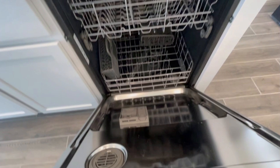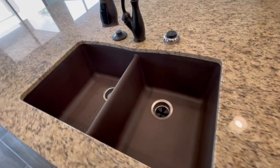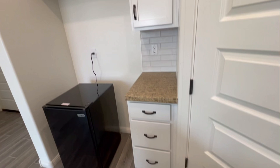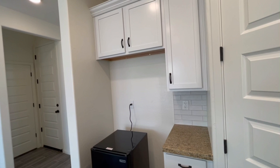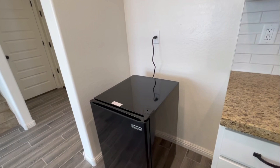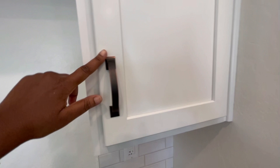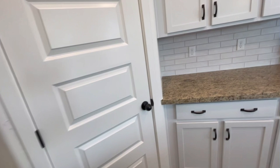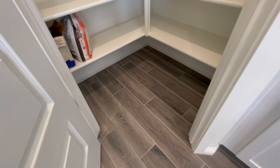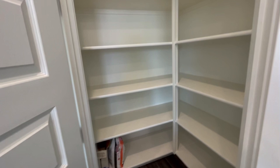Back to this sink y'all — look at how deep it is! And this faucet — it's a bronze faucet, so cute. This is my coffee nook area. The refrigerator goes over here. So this is our little coffee nook right here — this is the mini refrigerator we got until they deliver our actual refrigerator, then we're gonna take this and put it in the garage. This is my little coffee nook area with my little bronze pulls. And here's my pantry — I love the tall doors. I'm gonna love filling this up with food because the kids — we got six of them, they eat so much!